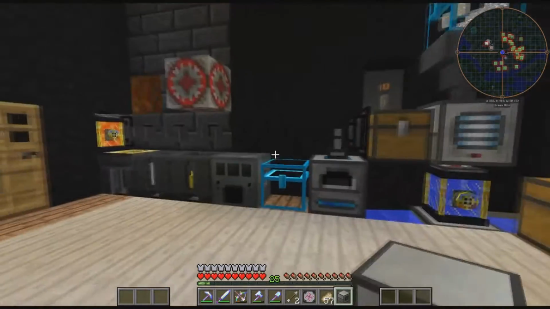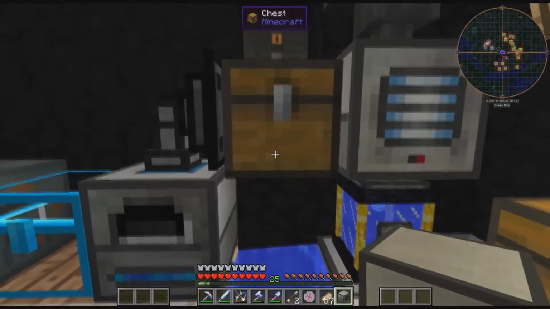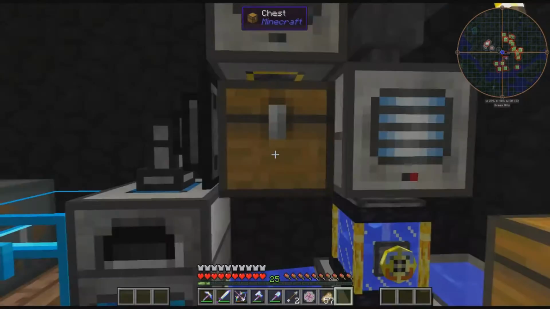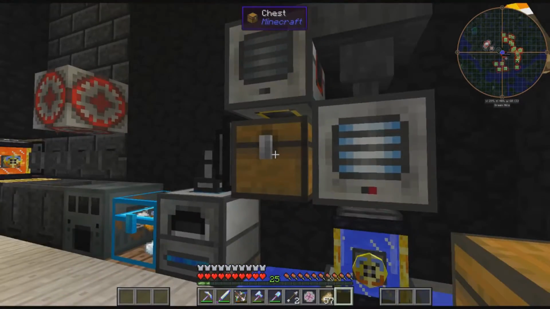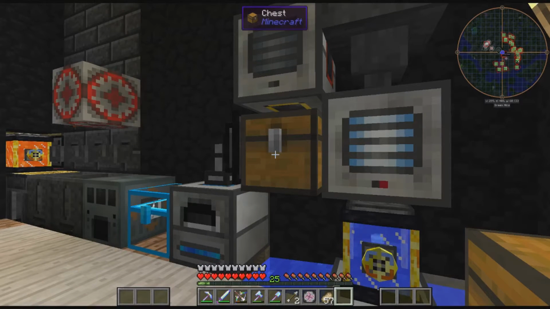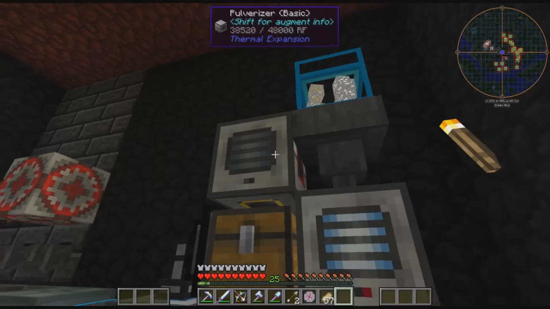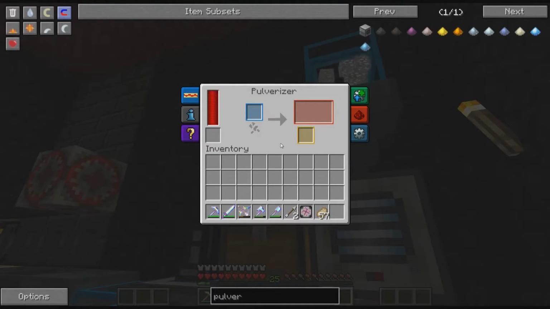And there we go. One pulverizer completed. So what we want to do is put this pulverizer up above here. Now I'm hoping... Oh, it's not going to work, is it? Let's have a look. Let's see what we can do. Yeah, it's got power. That's good.